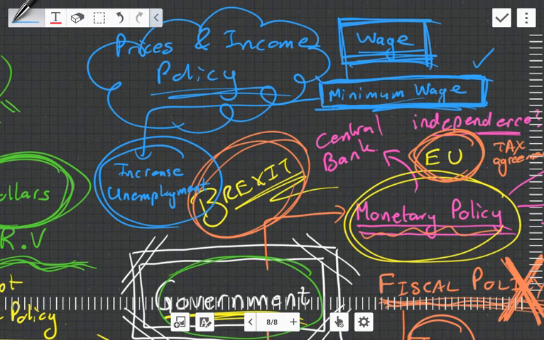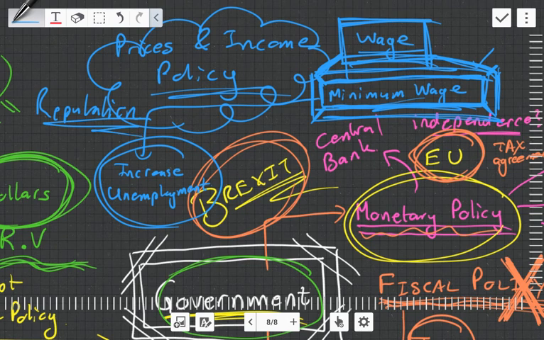Does that mean we should scrap minimum wage? I don't think so. I think minimum wage from a social policy is a very good thing. We do want to prevent capitalists from exploiting the people, but I feel we need to explore other ways of achieving that rather than intervening in the economy or setting a rule or regulation of this nature. How else could we do it? You could do public shaming on Facebook, saying, look at this company, they pay below this amount, shame on them, they exploited their workers, and then maybe throw in that whole reputation risk. But there are some companies who are too small to care about their reputation, and people might not actually care. It's very difficult, it's going into something else.